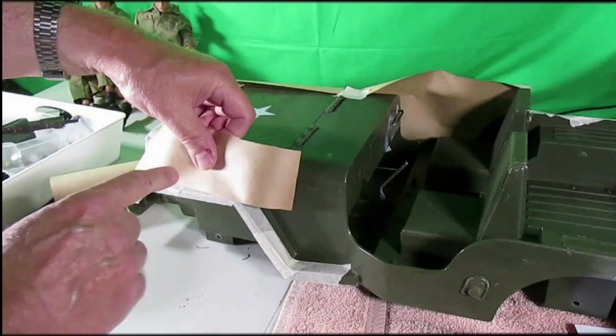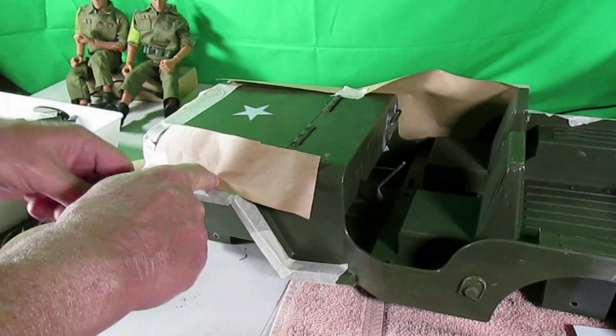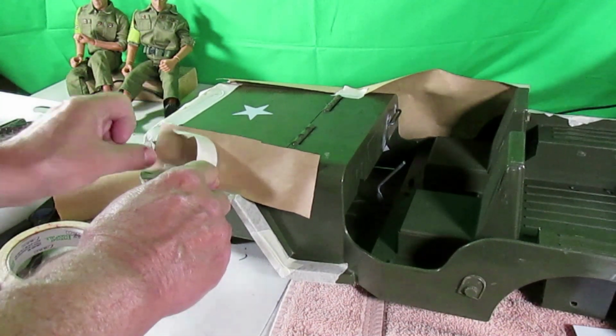The time had come to start painting the Jeep. I decided to go with Rust-Oleum spray paint after confirming online that its formula was safe for use on plastic. My research indicated that Rust-Oleum is a thicker paint that can hide small details on scale models, but the G.I. Joe Jeep is so large that the detail parts are big as well, so this did not present a problem.